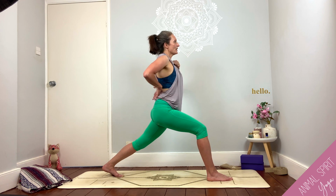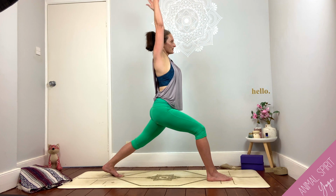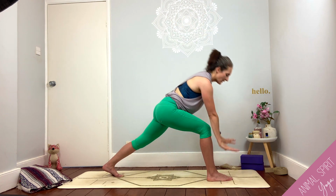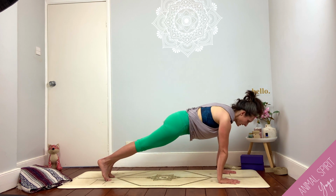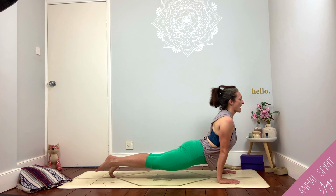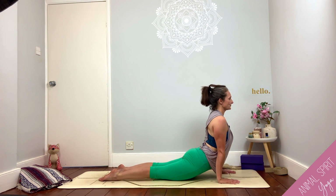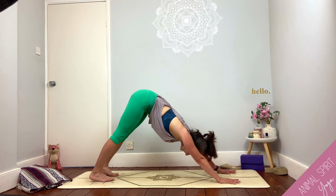And then slowly release, pushing the arms out to the side. Back up to the sky. Plant the hands. Step back to plank. Chaturanga. Upward facing dog. Downward facing dog. Breathe here.